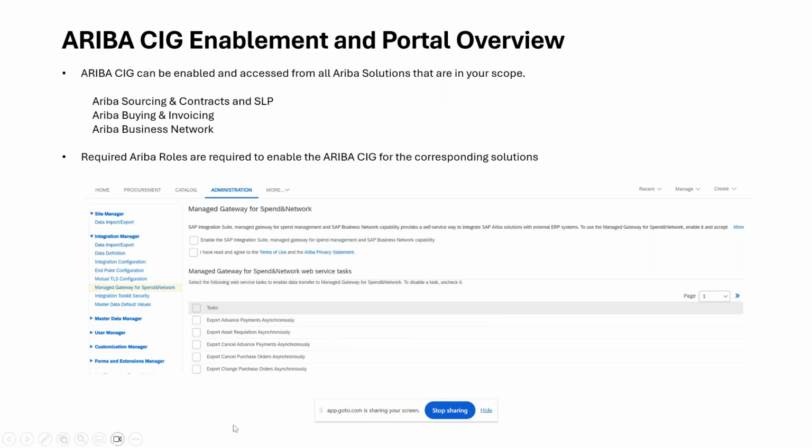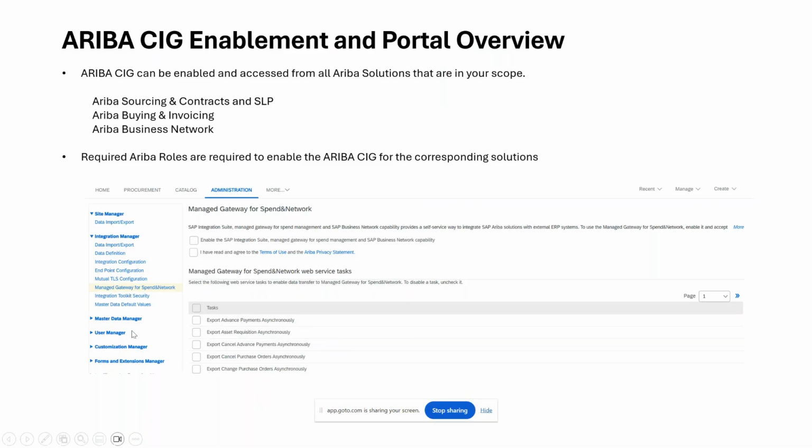And what are the below ones? What are these tasks? These are nothing but the different services in downstream. I call them interfaces technically. Which interfaces you wanted to enable via CIG integration? For example, if I select export change purchase order, select this checkbox, whatever is relevant to me, which I wanted to integrate via CIG from Ariba to ERP.